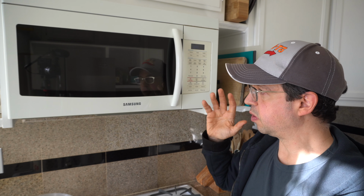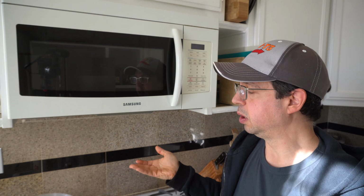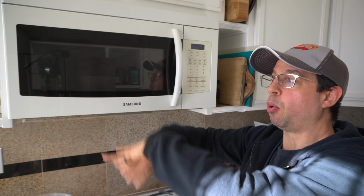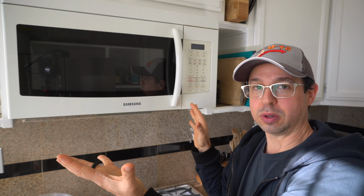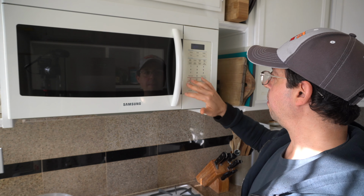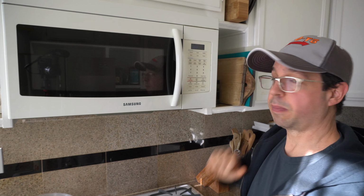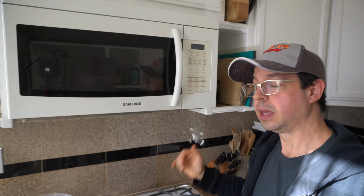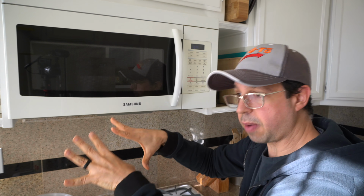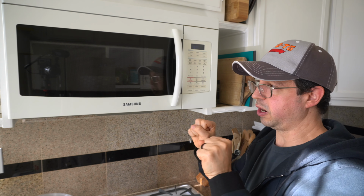If I were to just put the microwave on high for, let's say, 5 minutes or 10 minutes, however long we want to cook the oatmeal, it'll cook it, but it'll also boil over the whole bowl. You want the microwave to turn on and off as it cooks. There's a way to do that. Microwaves always have a power level button where you can set it for, let's say, 5 minutes at 40% or 50% power. What it does is turn the microwave on and then off, on and off, unless it's on high where it's on all the time.